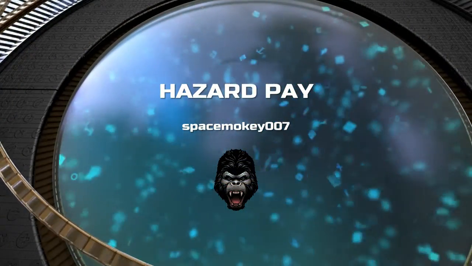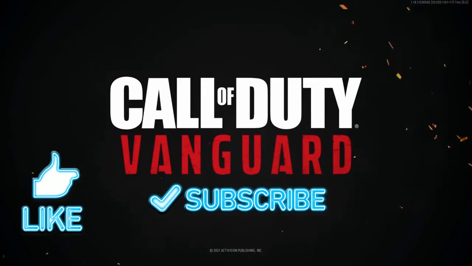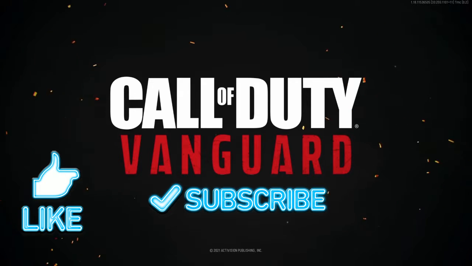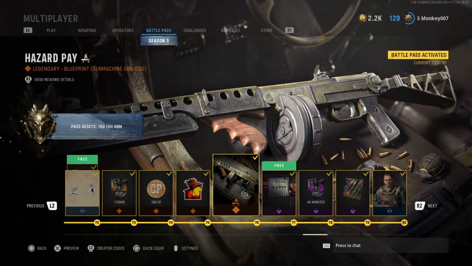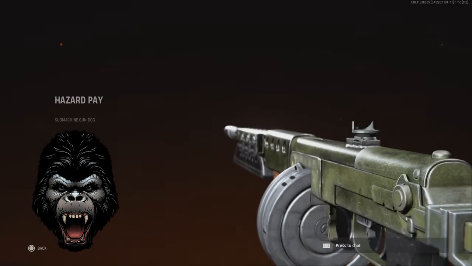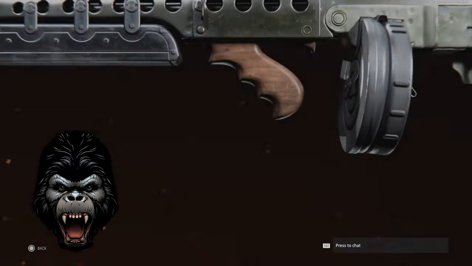Hazard Pay is the next weapon blueprint we've got in today's video for the Season 3 Battle Pass, and it is a blueprint for the PPSH, which is actually a pretty good submachine gun already, as is, and this thing definitely mows them down.